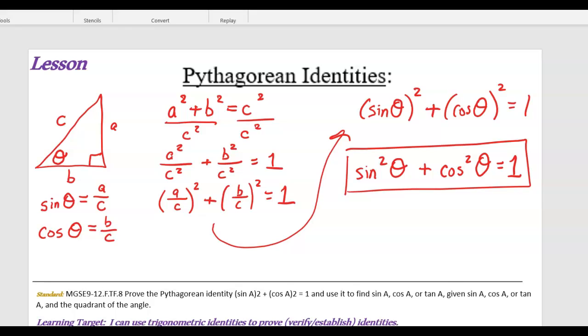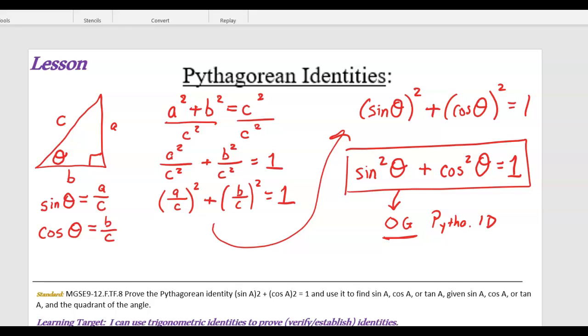So, it's called, just to be silly, guys, we're not in the classroom, but we've got to keep it fun. This is the OG Pythagorean ID. That's my $1 million rhyme. OG Pythagorean ID. It's the original. Okay, so the Pythagorean identity is sine squared of theta plus cosine squared theta equals 1, and it literally falls straight out of the Pythagorean theorem. So all we've used is the Pythagorean theorem and the definition of sine and cosine.